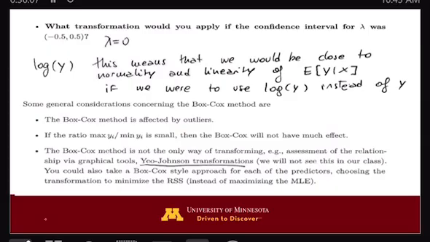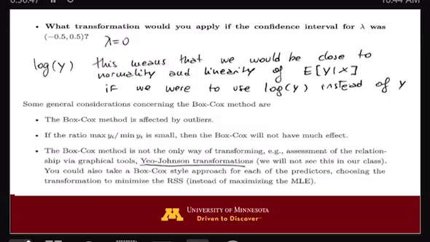Can we also use another approach? Maybe the least squares approach, the approach that will minimize the residual sum of squares. Within the same Box-Cox transformation, if I figure out my lambda using maximum likelihood, and I also figure out my lambda using the least squares approach, where the intention is to minimize the residual sum of squares, do I get the same lambda? You can also do that as well.